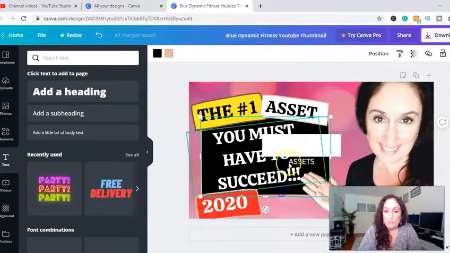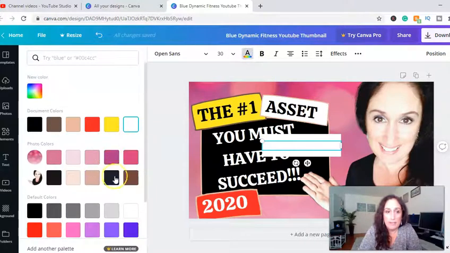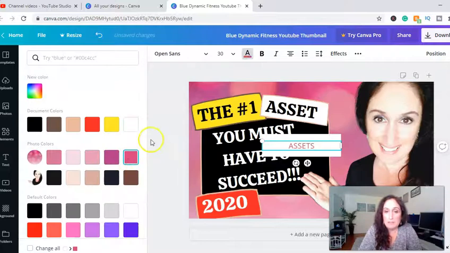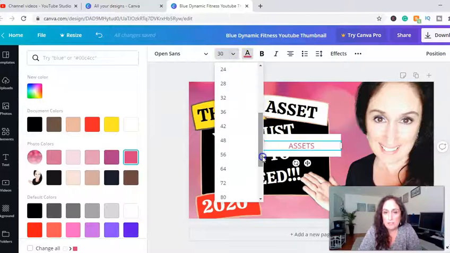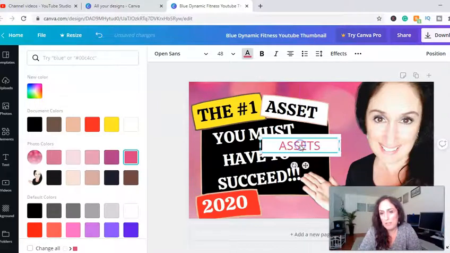So what I'm going to do is click on it and drag it up, but you can see how, because it's white, you can't see it. I know it's still there because that's what I'm working on, but I'm going to go to the text color up here, and let's just say we want to make it pink. There it is, it's pink, right? Now you can also change the size of the font. Let's try 48. Okay, so we're going to go with 48. Then you can move it and center it, and you can also make it bold if you want. So basically that's how I did that.